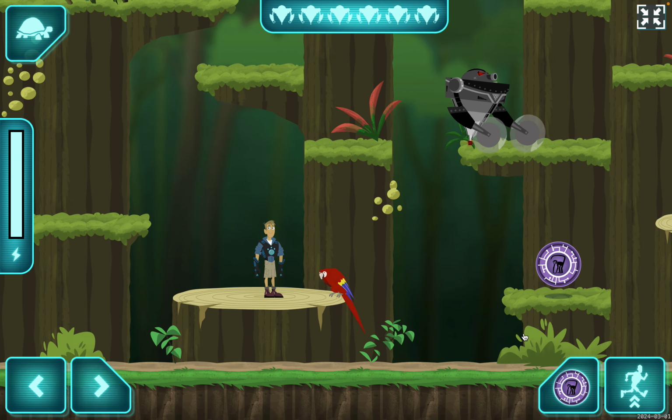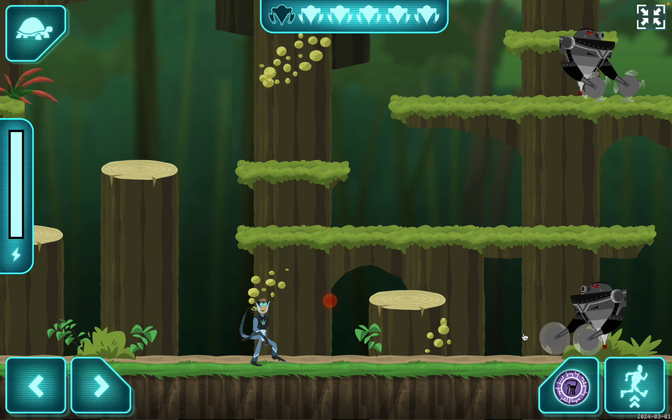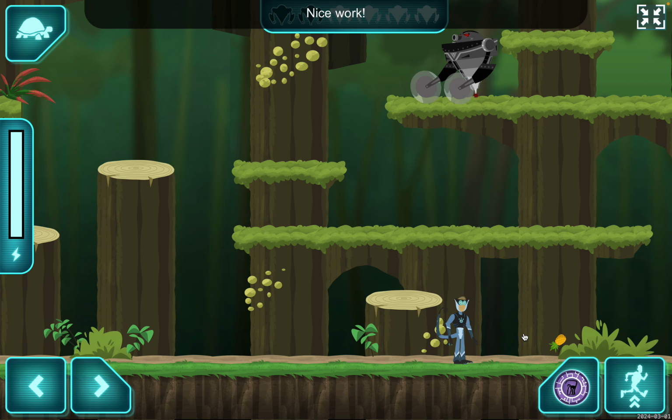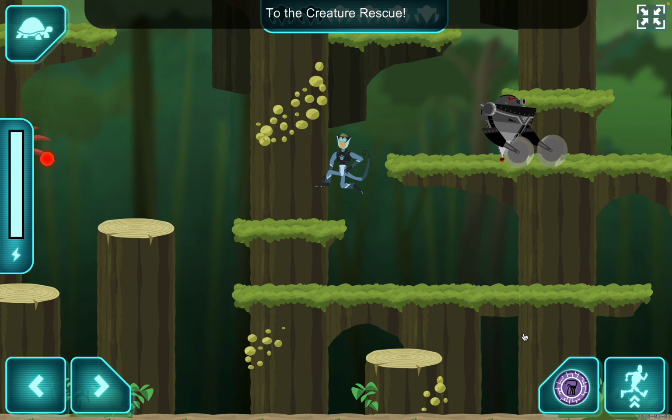Activate creature power! The Zackbots are using saws to cut down the trees. Stop them with creature powers. Nice work! To the creature rescue!